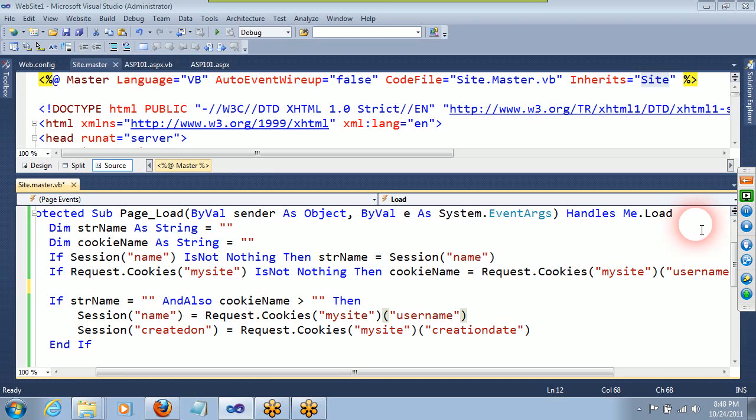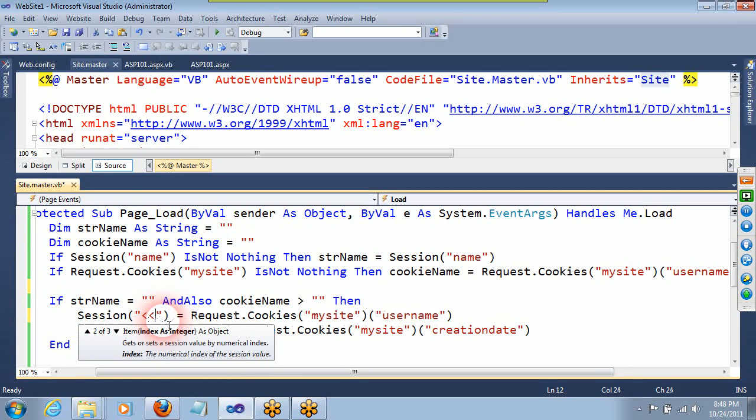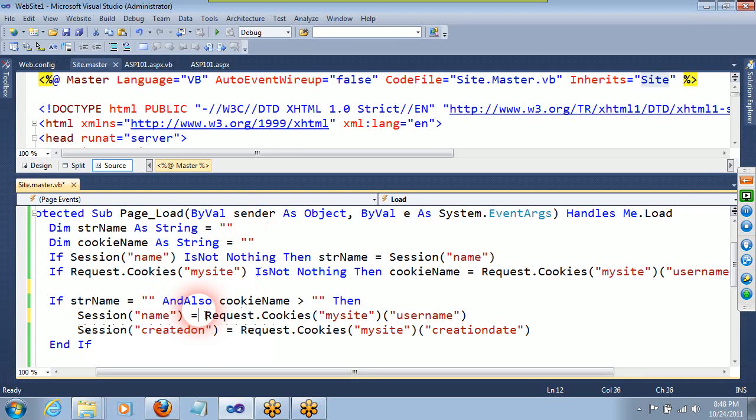I have a question. Go ahead. The session parentheses name. Can you assign any attributes there instead of name? Can you put anything else in there and create tags or whatever you want in the session? Yes, you can. I don't think it can contain tag values and things like that, but letters, numbers, and I believe underscores are all right. Any names you want to create, it's all up to you.